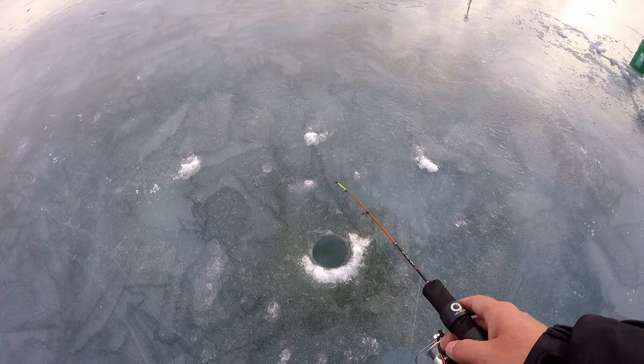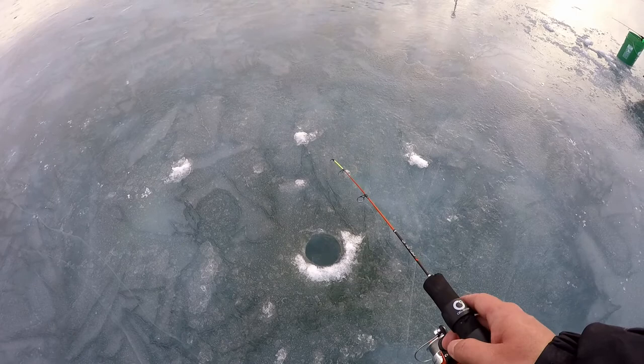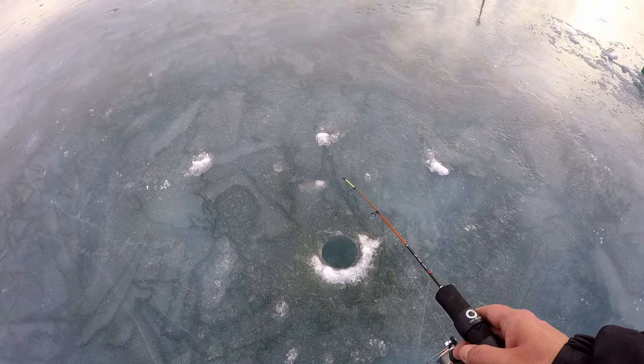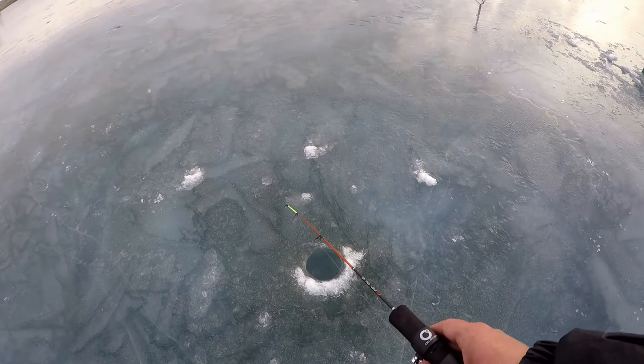There's lots of tricks to fishing, folks. Lots of them. And I think it would take a lifetime to learn them all. But one thing my dad taught me is, if it ain't broke, don't fix it. And how I translate that to this is, I've gotten my first bite of the day on a night crawler. What should I do? I should switch to night crawler over there on my set line, right? Absolutely. That is what I am going to do. After I try to hook this fish, of course. Yep, we're going to do that right now.